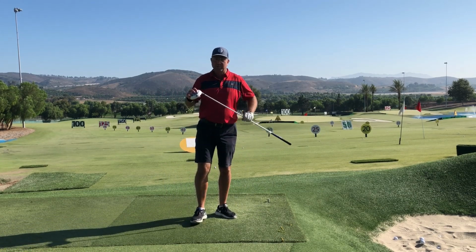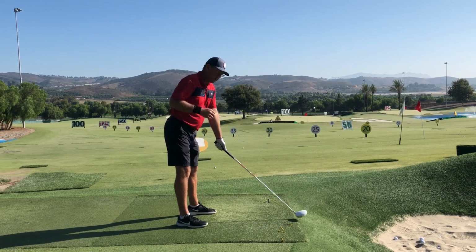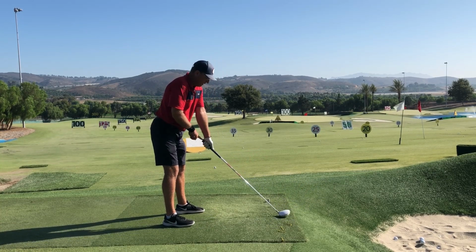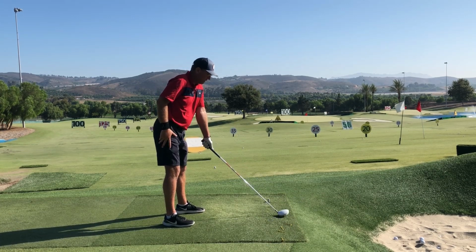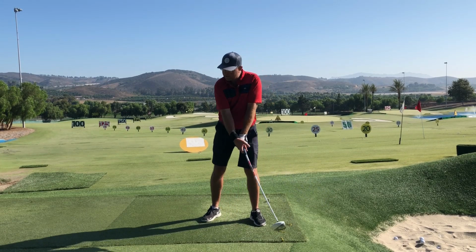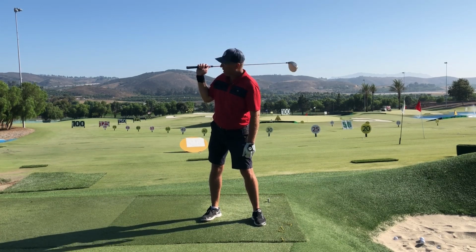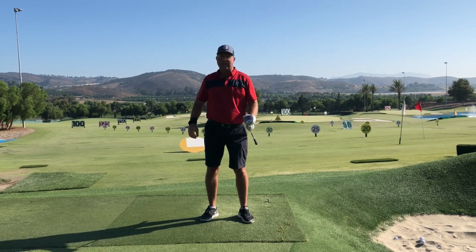The second measurement would be what I call the radius. That would be the distance from that C7 bone down to the handle of the club. You can see I have a fixed linear distance right now as I set up to the ball, from the handle of the club up to the base of the neck. Let's just call it 30 inches. I don't know exactly. One big error that you can make to throw this off is to take the club up to the top and then collapse the arc. All of a sudden now, the space between the base of the neck and the handle is only about 12 inches. And so I'm going to have to figure out how to put it back on the track again before I get down to the ball.